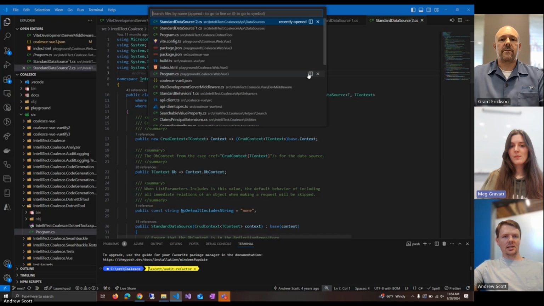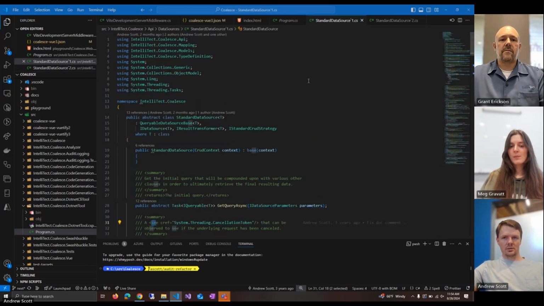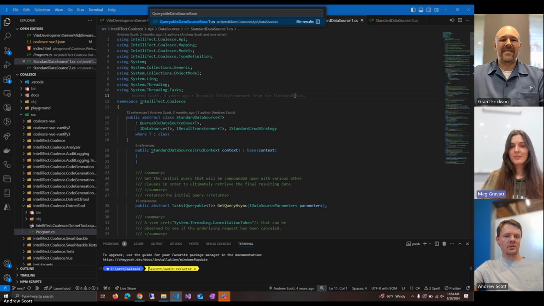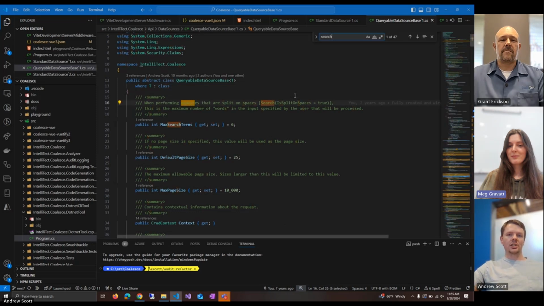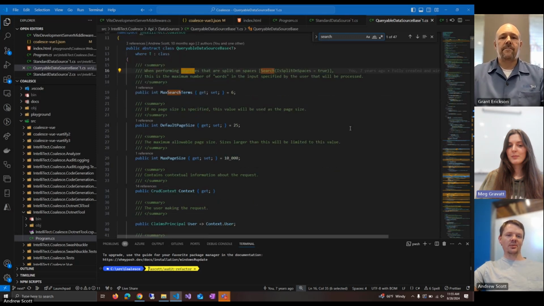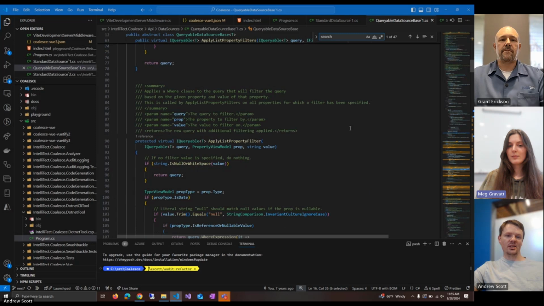So for some things, like you just said, the search, it's in this one. There's a few layers here because there's different base data source classes we build on. You might have a data source based on Entity Framework, or you can have types of entities exposed by Coalesce that are not based on Entity Framework, called standalone entities, which you can read all about in the documentation. But things like the search, it would be really hard to build out generated code to perform the search. It would just become crazily complicated.